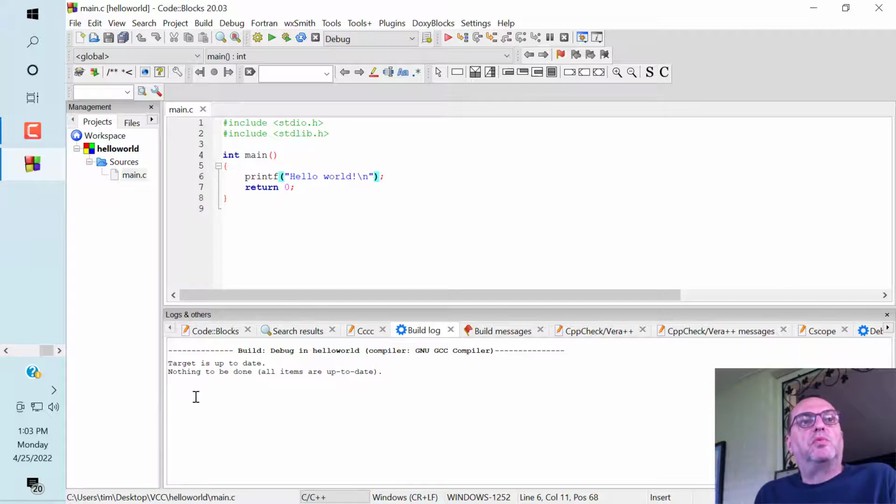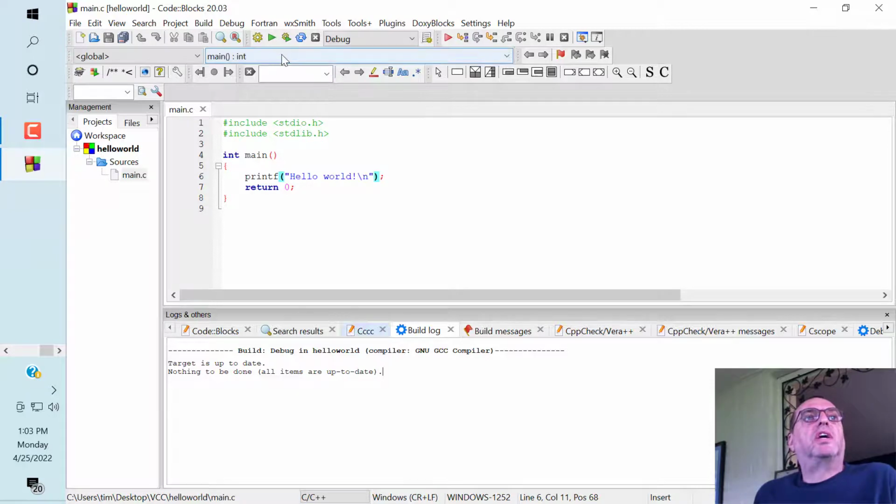But if you do get errors, what you need to do is go back, check for typos, make sure you did your code correctly, make sure you have your semicolons, and make sure you have all your squiggly brackets lined up correctly. If you do get an error, it'll normally be in red, sometimes it's in yellow depending on the compiler, and you're going to need to correct that particular problem. Code::Blocks does a really good job at helping you troubleshoot your code, but it doesn't totally troubleshoot it.